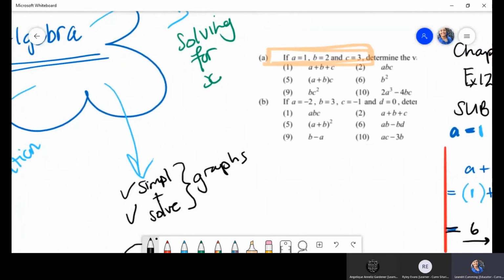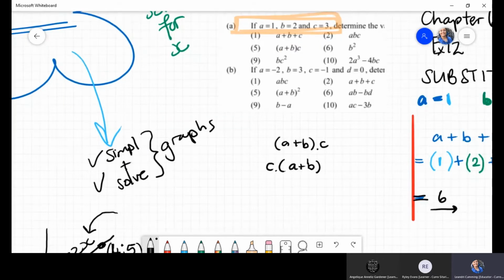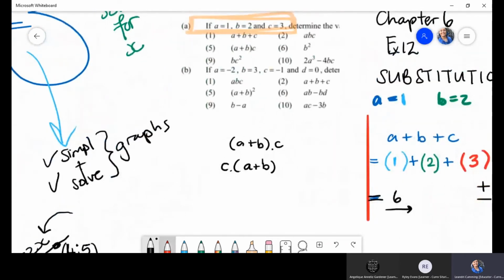So let's take another one. A plus B times C. That's basically what it means. Or commutative law, you may say that because it's times. 2 times 3 is 6. 3 times 2 is 6. It's still the same. So you may shuffle that in order to simplify life. C is 3. A is 1. B is 2. Here comes BODMAS, BODMAS, BODMAS.